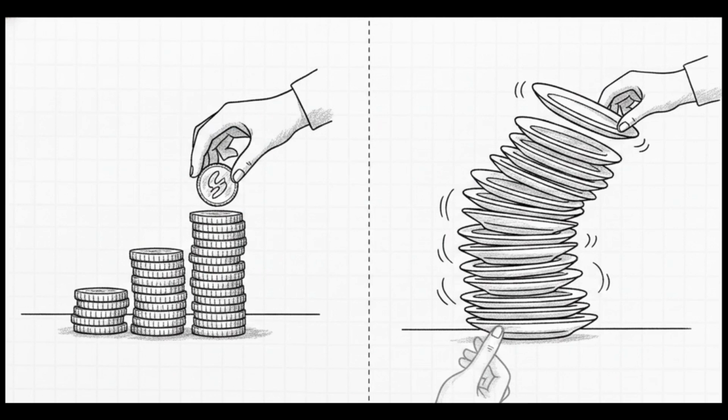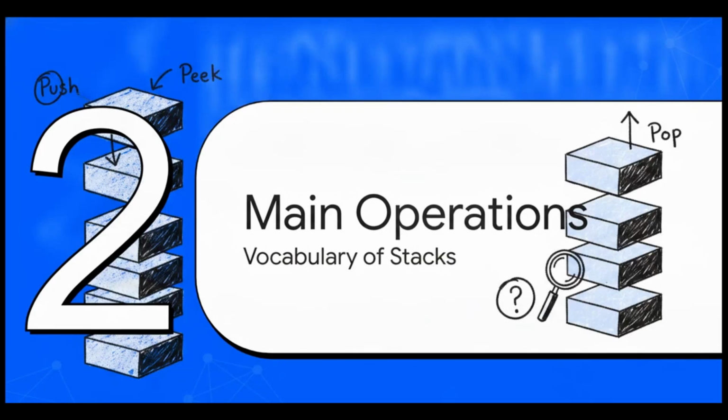To really picture this, just think of a physical stack of coins on your desk, or maybe a tall stack of plates at a buffet. When you're stacking those coins, you always drop the new one right on top, right? And when you need a plate at the canteen, you don't yank one out from the bottom. You'd knock the whole thing over. You take the topmost item first. The very last plate the kitchen staff put on the pile is the first one you pick up. That's LIFO in action. Moving on to Section 2, main operations of a stack.